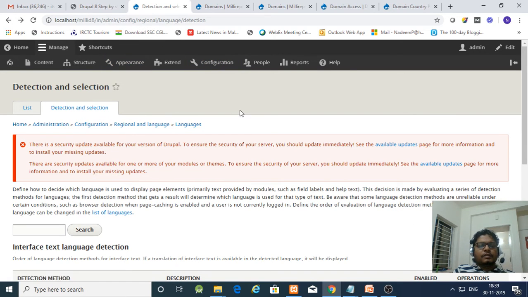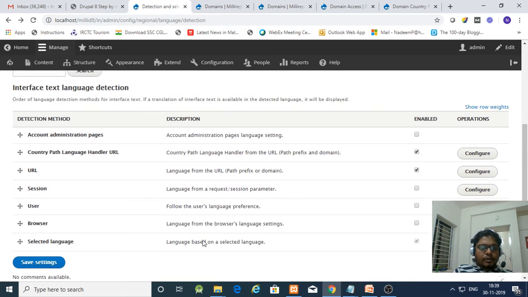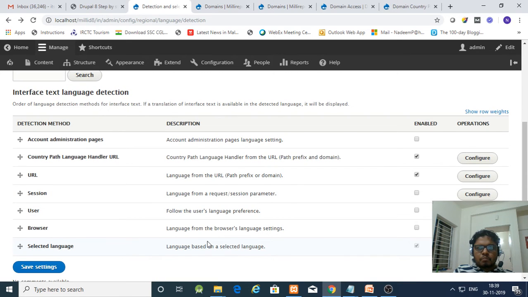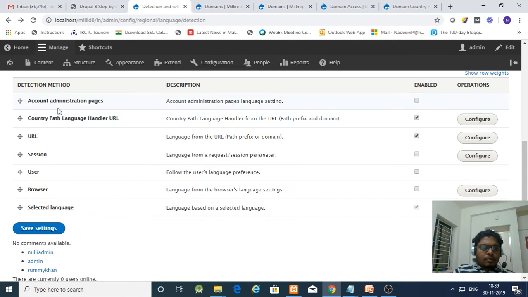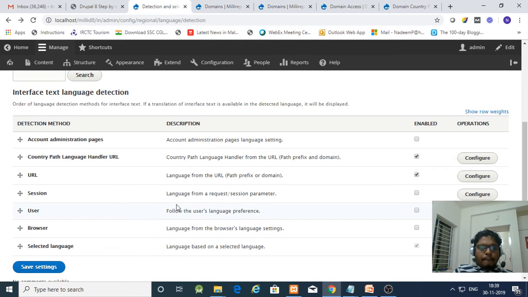Here you can see options like account administration page, country path, handler, URL, and so on. Just enable these two: the country path language handler and the URL. These two things we have enabled.